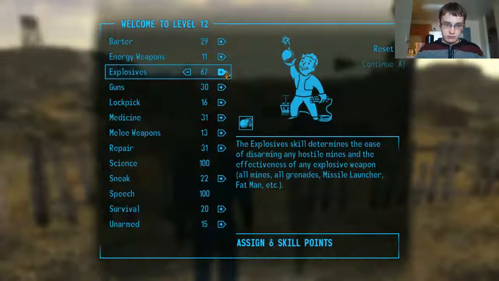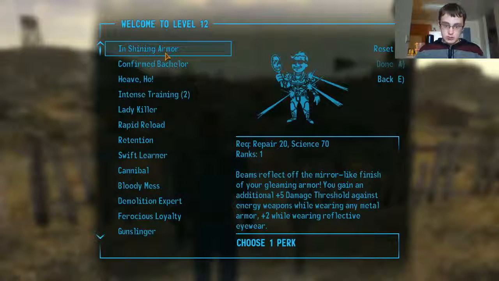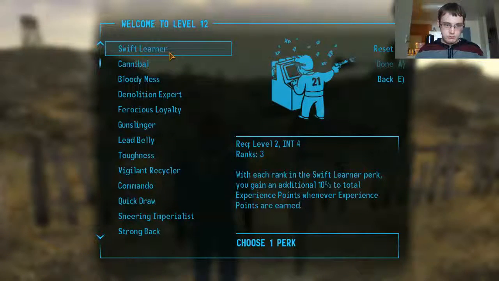Well, let's just keep focusing on explosives for a bit. See, we got that to 75. In Shining Armor: beams reflect off the mirror finish of your gleaming armor. You get an additional +5 damage threshold against energy weapons while wearing any metal armor, +2 while wearing reflective eyewear. Okay, that's a weird perk. I might consider that though for the Prodigen build, not for this build though. Okay, so rapid reload.